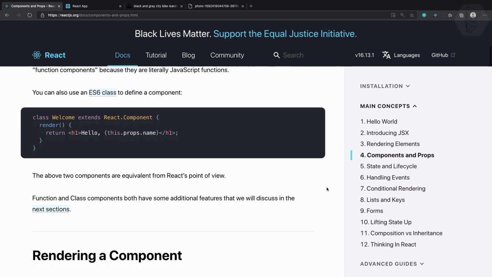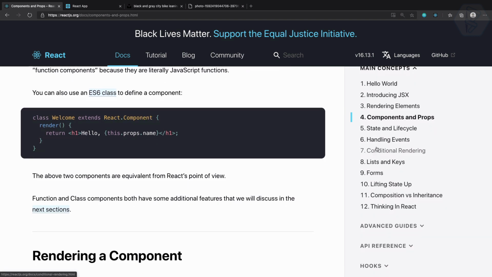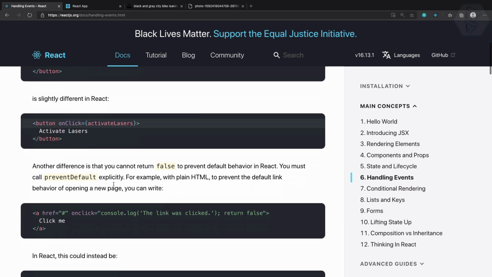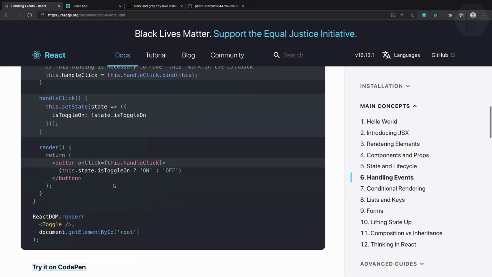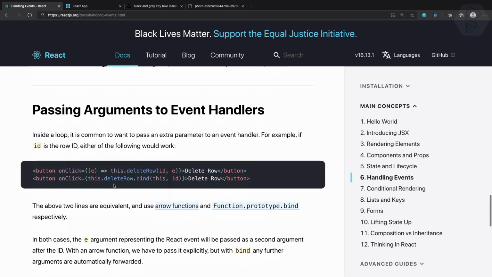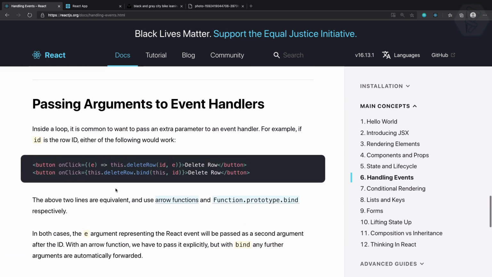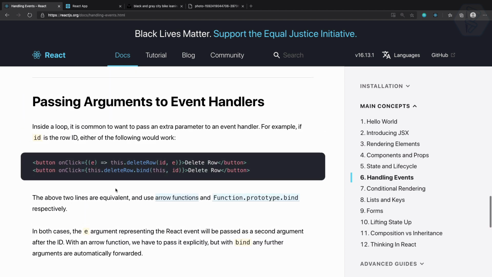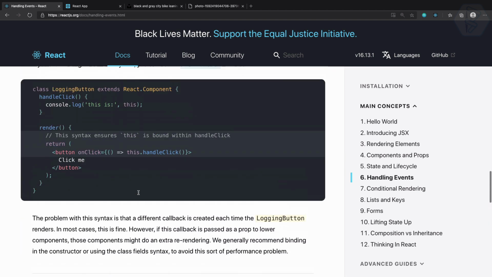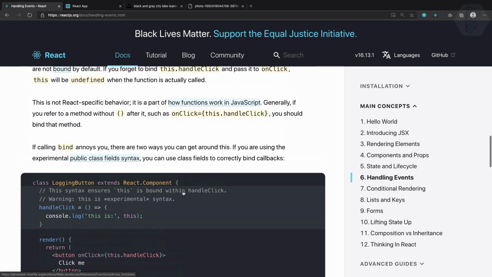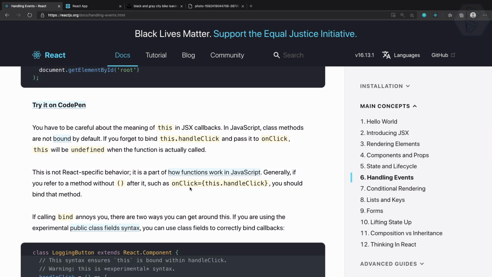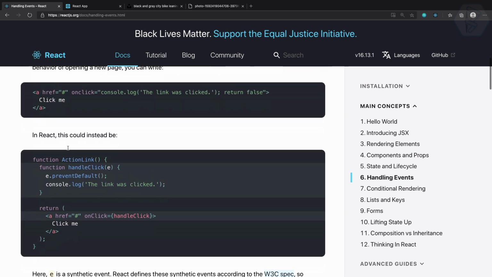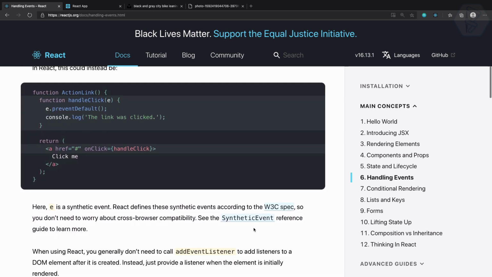Next, I'm going to click on this toggle image, but how can I click? If you go to the documentation, once again we have handling events, because click is an event. I can go to the bottom and find the list of all the events, synthetic events.